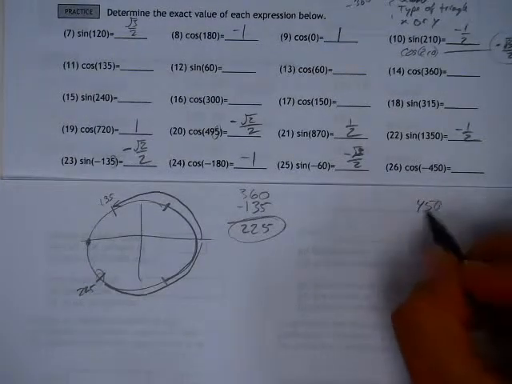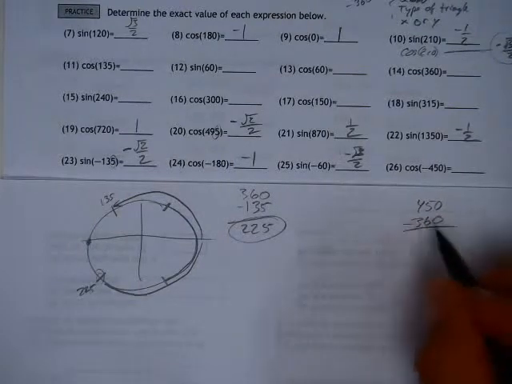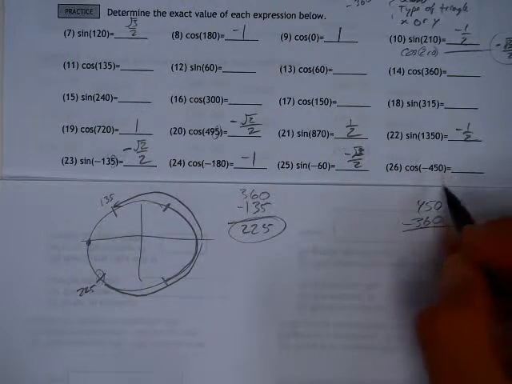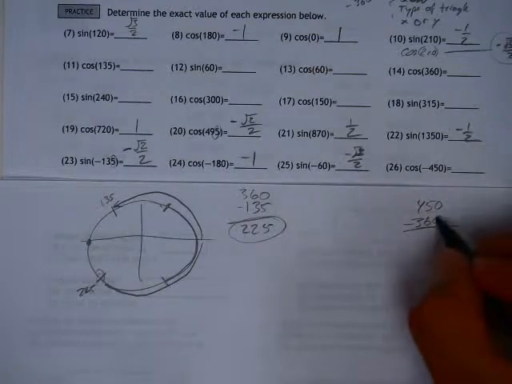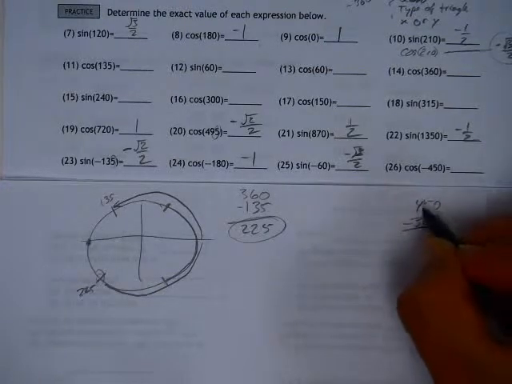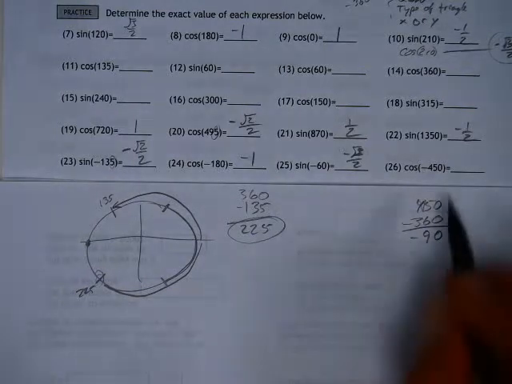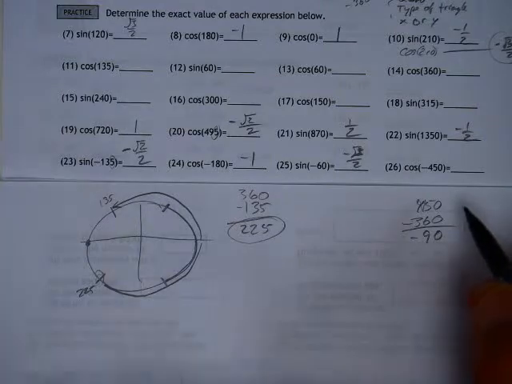So 450, if I'm subtracting that from 360, you're saying, well, wait, you're subtracting the wrong one. Well, that's what you do. I've got to go back 2 rotations unless I'm okay with this. And I subtract, and that's a 15, that's a 9, I borrowed, and so it's just a negative 90. So negative 450, if I take a 360 away from that, I'm at negative 90.